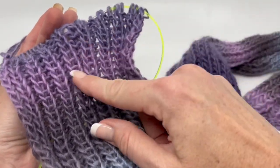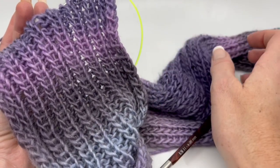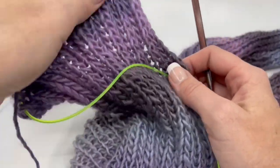It gives you kind of this wider look. I actually like the wrong side of this better than the right side. It's just a neat looking side.